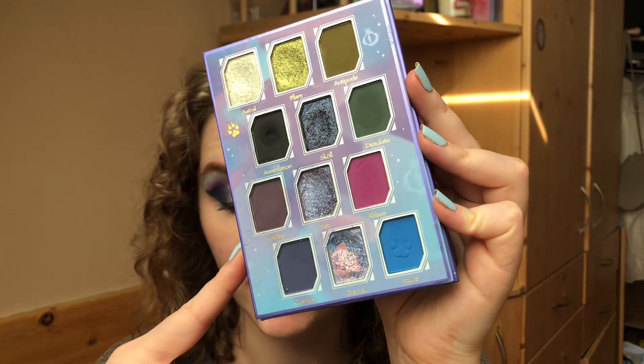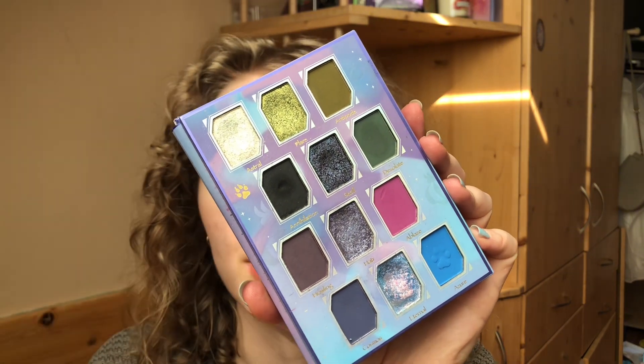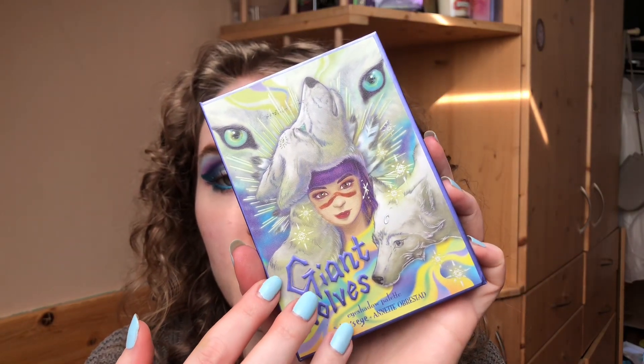At the beginning of winter I had 18 uses of the Giant Wolves palette, and now we're at 23 uses — so I've used it five times throughout winter. It's not a lot, but it's quite an old palette and it doesn't perform the way I'm used to with Uden's Eye. They've reformulated since then and quality is better now, but this palette is still amazing. She's just starting to show her age, so I think she's going into my display collection — I might use her occasionally for comparisons, but she won't be in my everyday rotation.